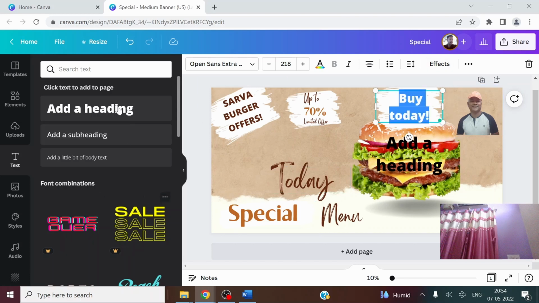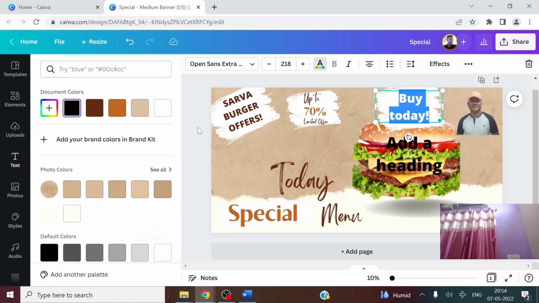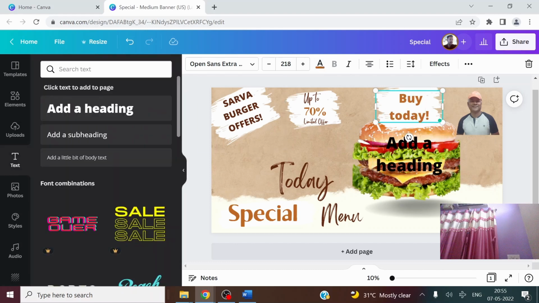Change the color, put some orange, see how it looks, fine, right? You can reduce the size a little bit, and also we can rotate if you want.